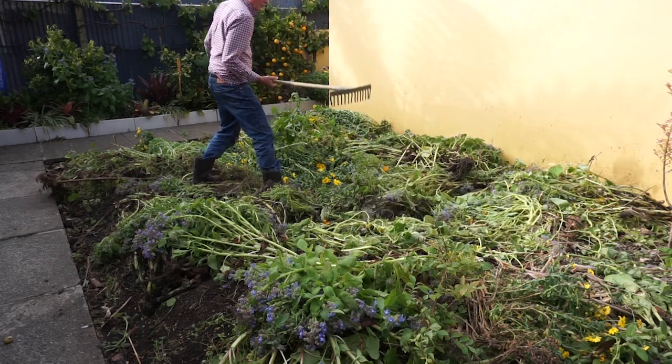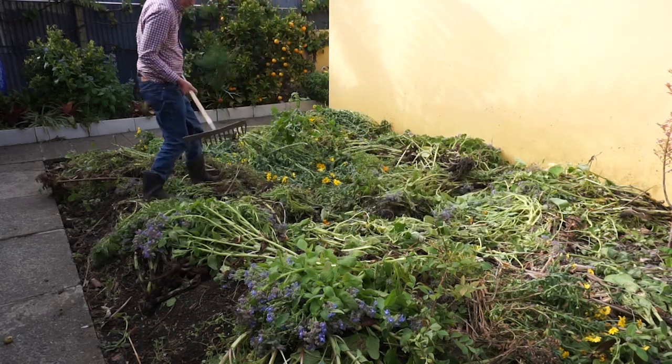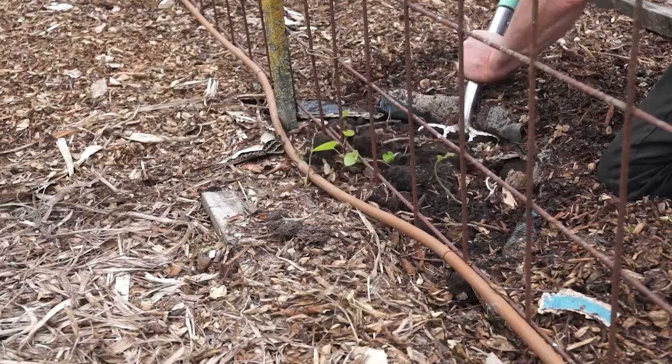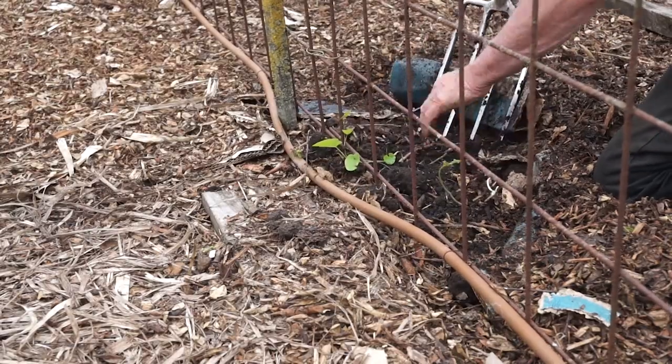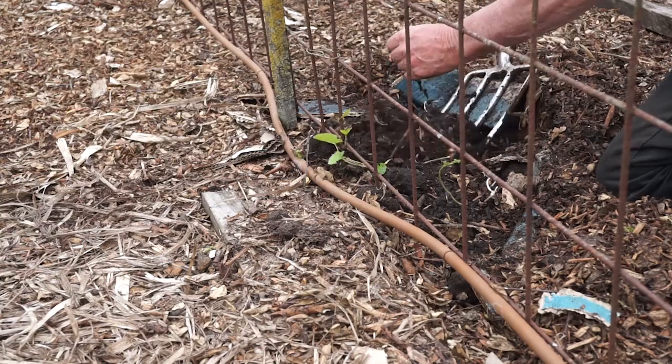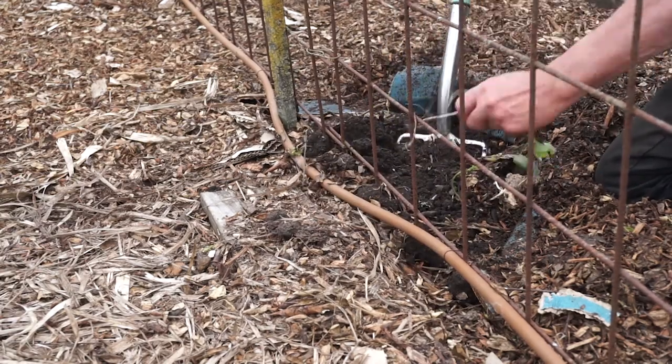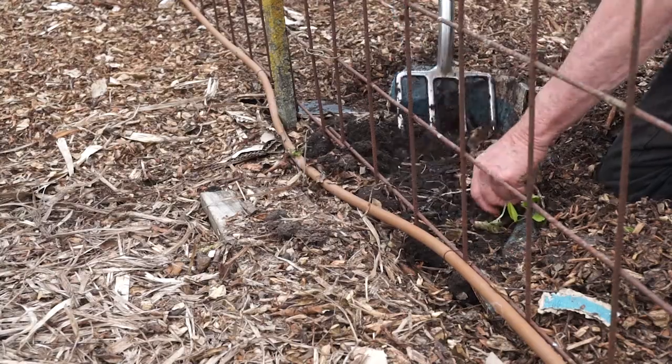Almost all established perennials will emerge through mulch without difficulty. That's why it's important to remove all perennial weeds before a garden is developed. Trying to remove underground rhizomes or taproots of perennials after mulch will greatly disrupt and compromise the effectiveness of the mulch. This area of buttercups that's on my friend's garden looks very pretty.